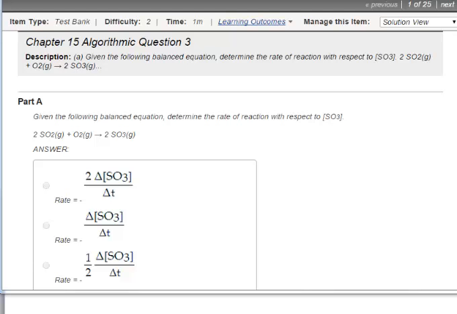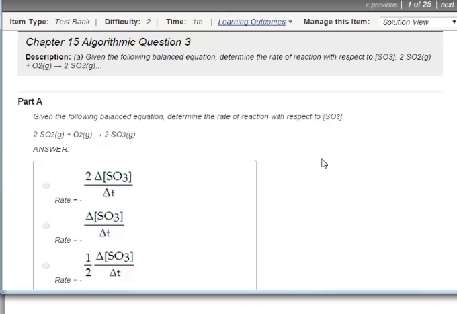Okay, let's start with the first problem in this graded homework 2 here. So this is: given the following balanced equation, determine the rate of the reaction with respect to SO3. This is about stoichiometry, and I wanted you to think about as O2, for example, disappears. So I have a pile of O2, and I take away 1 scoop from that. I'm going to get 2 scoops of SO3 that appear, because that's what the stoichiometry says.